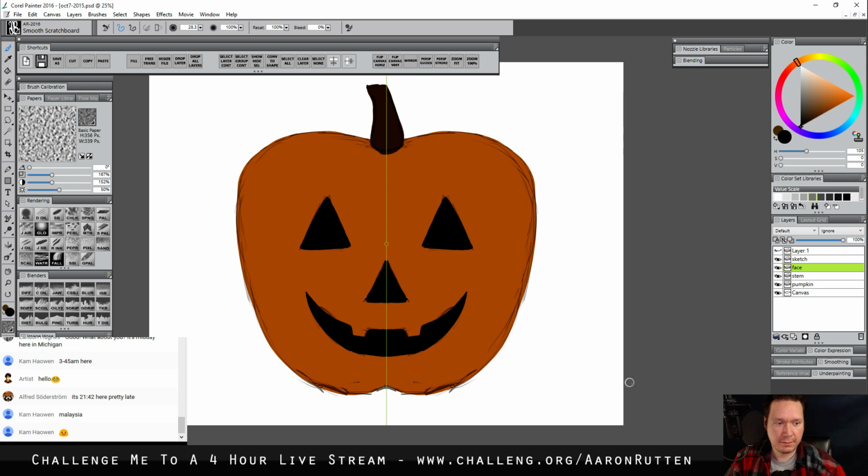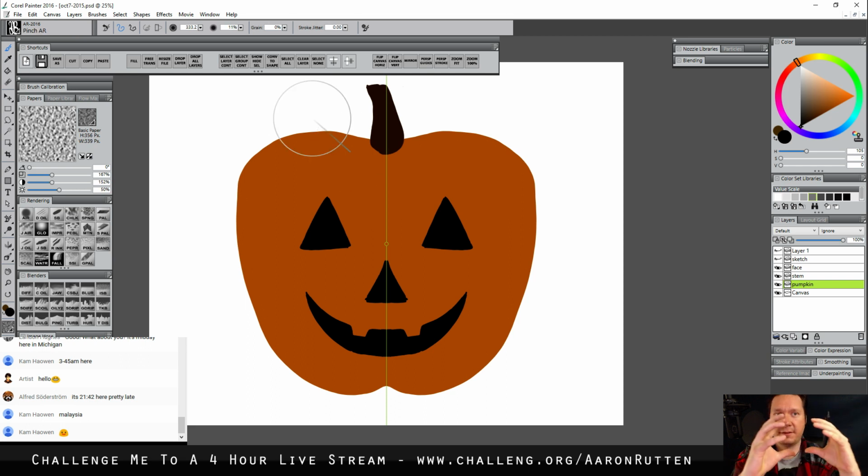Okay, so we can hide the sketch. We don't need that anymore. And then to smooth this out, I'm going to go to that pumpkin layer, and I'll show you a neat little trick here. Rather than trying to erase this or redraw it to smooth out the edge, you can use the pinch brush, which is one of the distortion brushes in Painter. What pinch does is it just sucks the pixels in towards the center like a vacuum. It pinches them together. So if you use this brush to paint over this line, you may be able to see it's smoothing it out and re-sculpting it. So anywhere where it was lumpy, it's now going to be nice and smooth.